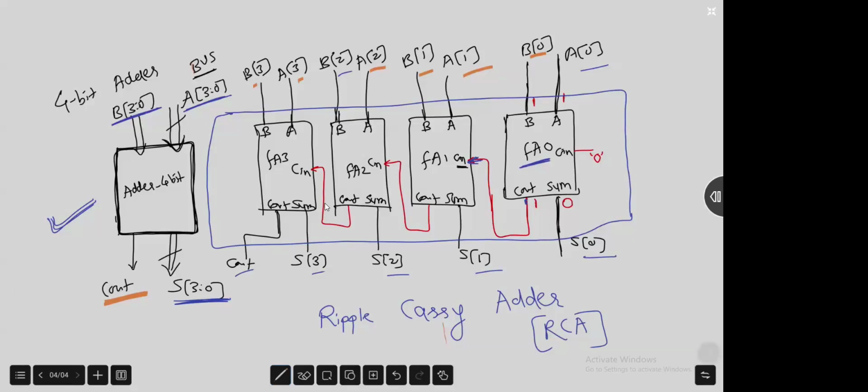The connection between C out of FA0 to C in of FA1, ये कनेक्शन को हम क्या बोलेंगे? Carry. Okay, yes, it's a carry. But what actually is it defined as? Verilog में इसको हम कैसे डिफाइन करेंगे?